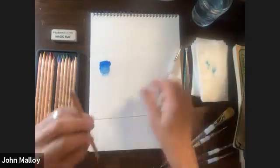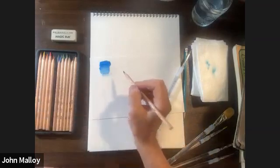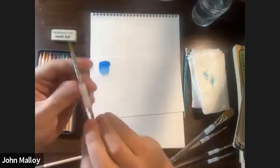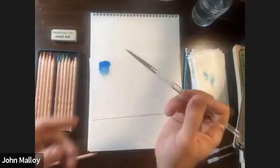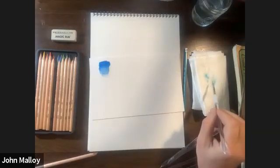Another way is to go ahead and just put some water down. One thing to keep in mind if you're using water and a brush in a jar is to never leave your brush in that jar of water, because the bristles on the brush will bend and they'll stay that way permanently. If you want to keep your brushes for a long time, I recommend drying them out flat so that doesn't happen. All right, so here is another way that you can use watercolor pencils.